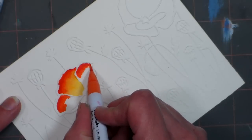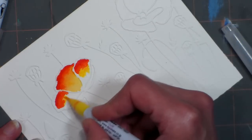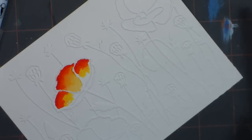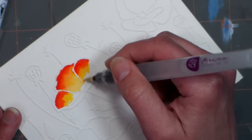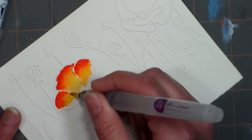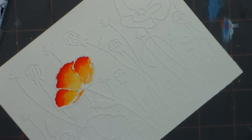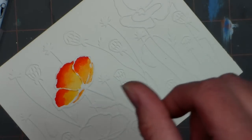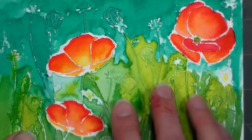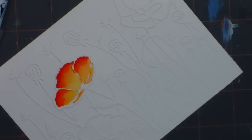You could also brayer some clear ink while it's still in the embossing folder and then heat emboss it, but then you wouldn't be able to paint over your greenery area. Also, caution: don't over-emboss — don't cram your embossing folders through your machine so that it cracks the paper, because if that happens your ink is going to seep through to the back. That's not a huge deal unless you're doing a one-layer card or postcard. On this sample I rubbed with wax and painted, and on the back you can see where the paper cracked and the ink seeped through. On this other one I made sure not to have it too tight, and there's hardly any seepage.